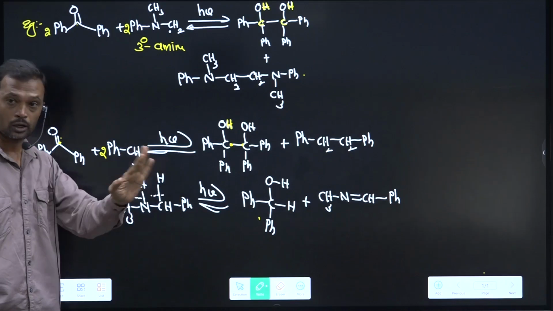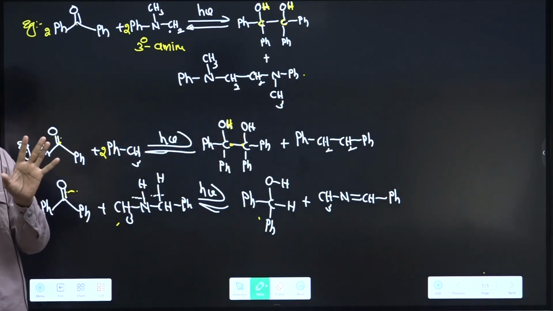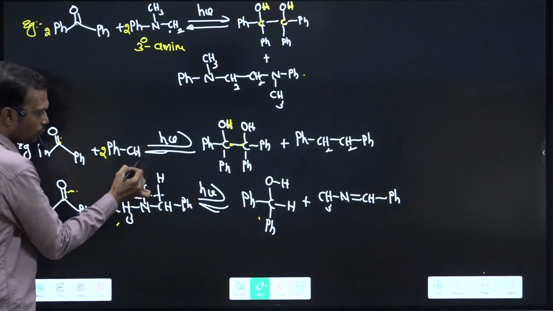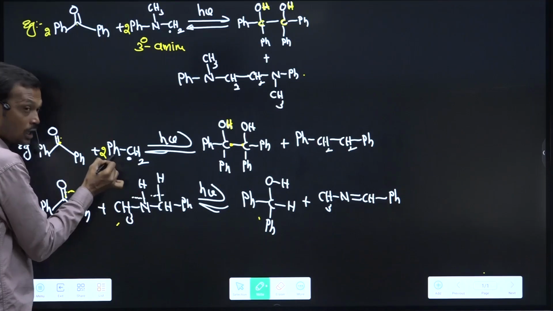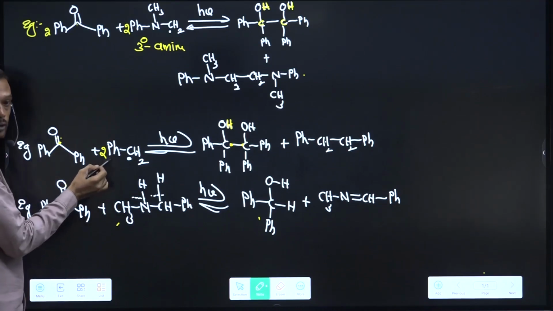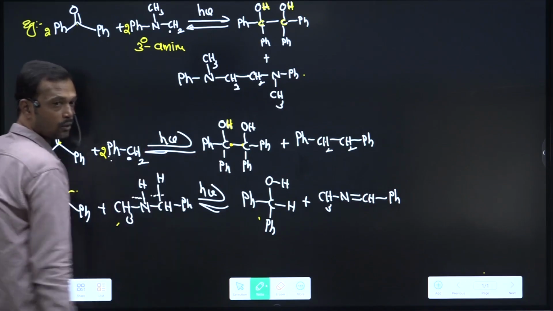After losing hydrogen, if the adjacent atom has any hydrogen, at that time you will get simple alcohol. If the adjacent has no hydrogen, pinacol. Only these techniques can help in your exam. See, after removing hydrogen, what will you get? CH2 dot. Adjacent to this carbon, any hydrogen? No hydrogen. Any hydrogen on Ph? No hydrogen. So no hydrogen means your answer is pinacol.